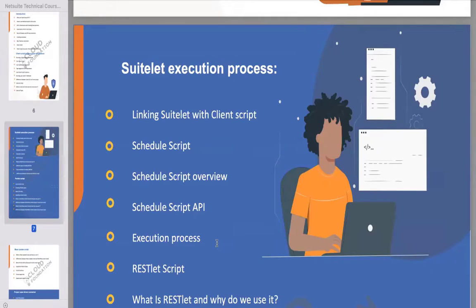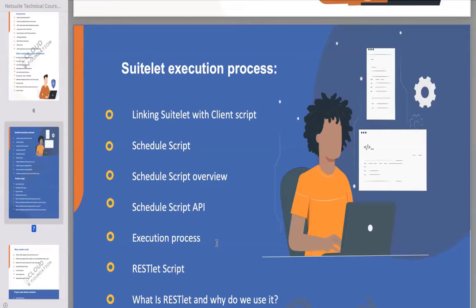Now, what needs to be done on the clear button? The general expectation is that as soon as you click on the clear button, all the filters and all the data you have entered in the form should be reset or cleared up.